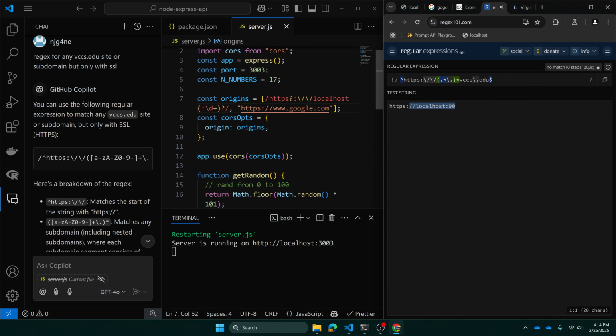So if we say https vccs.edu, this will be fine. If we do subd.vccs.edu, that's fine. We're not going to accept ports other than 443, so we're only going to do HTTPS sites.